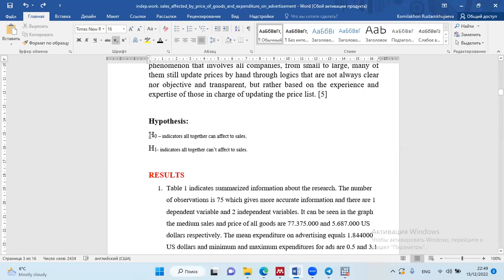H0 says the indicators altogether can affect the sales, while H1 says that indicators altogether cannot affect sales. At the end of our research, we will make a decision on which hypothesis is acceptable for us.